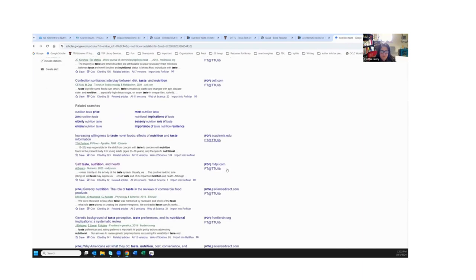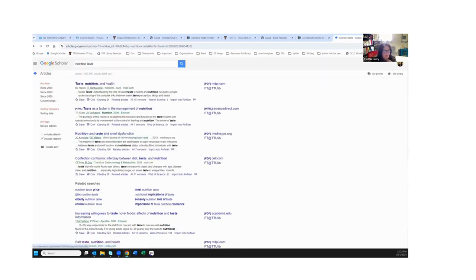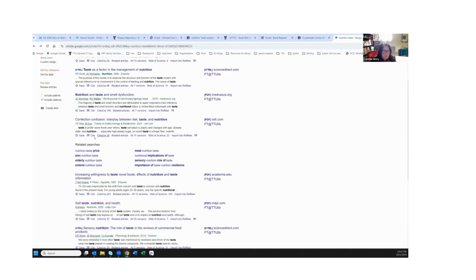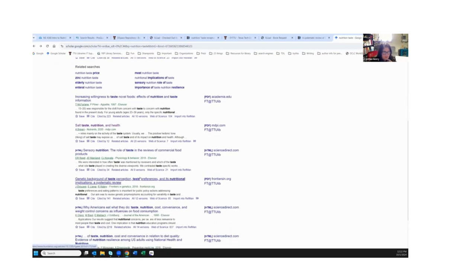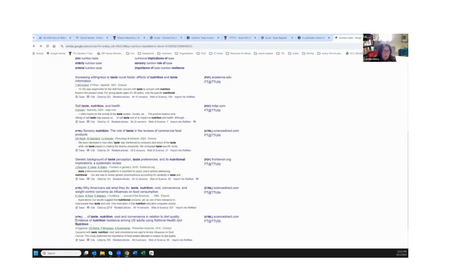And let's see if we can find one that doesn't have the full text. Sometimes this page to me is a little overwhelming. You can see the title at the top, and then you can see the journal, and usually the year, and these are the authors. If there's not something that you recognize as a journal, a lot of times that means it's a book, and it will say a book out here in brackets like this HTML. So let's see. That still looks like a journal title to me. So that just means that they have the HTML there, not the full text in the PDF. So I would just use the full text over here.